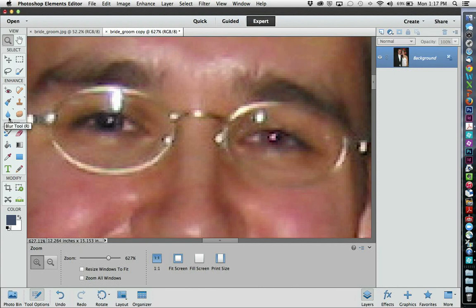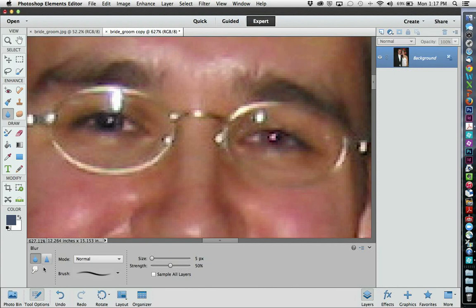Let's click the blur tool and you'll see down in the options there's this finger indicating the smudge tool. That's what we want. We'll make the strength about 50%. And this brush size is actually just about right. The way the smudge tool works is you click and hold your mouse down on the color that you want to push over top of something else.